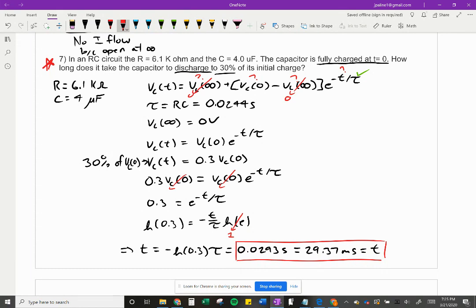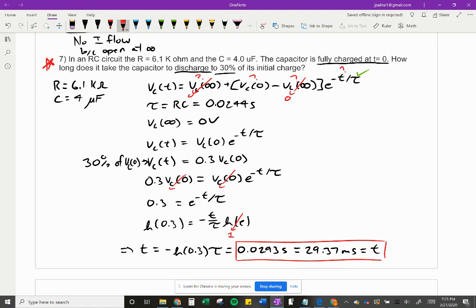Okay, so what that means is that it's discharging. So we have to use our discharging equation. So we'll go and write that out. Looking at this, we don't know what the actual value of V of C initial was. They didn't say what the actual voltage value was for anything. So we're not quite sure on that yet.